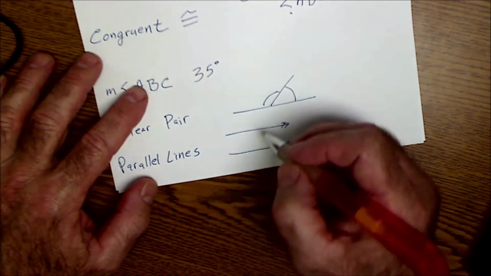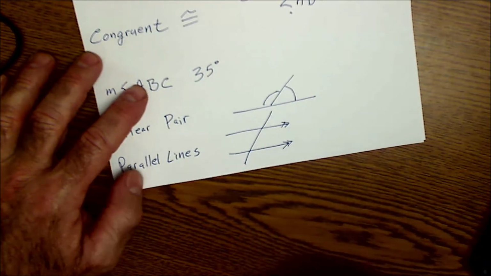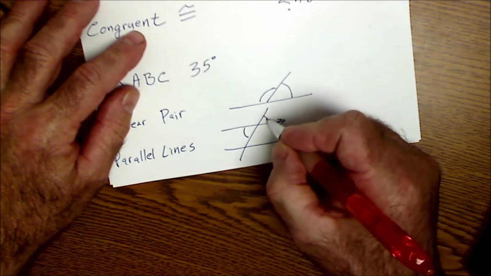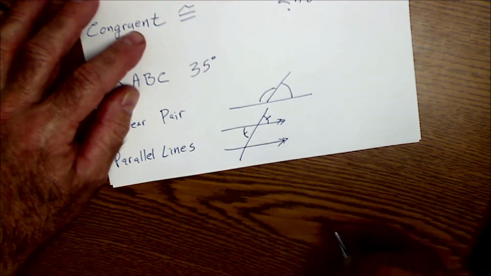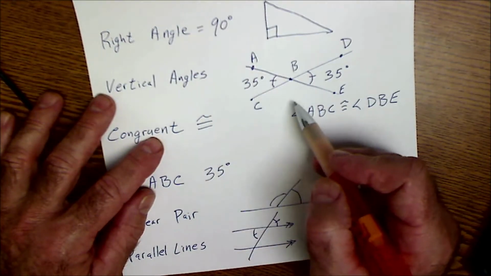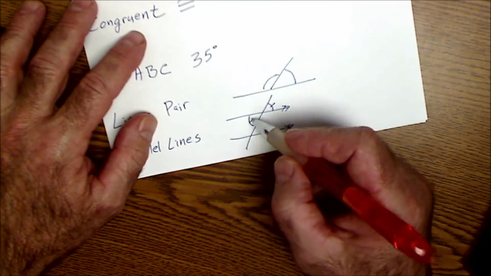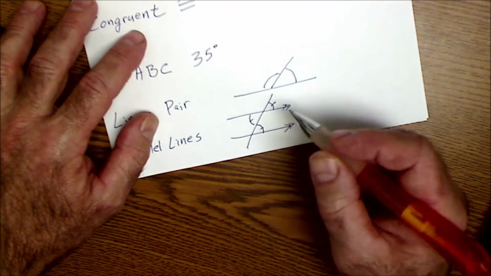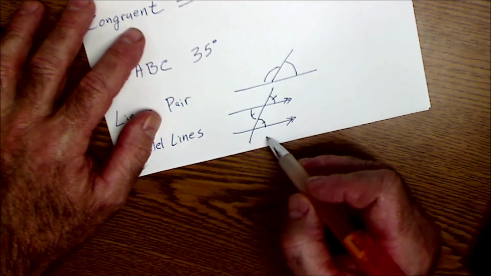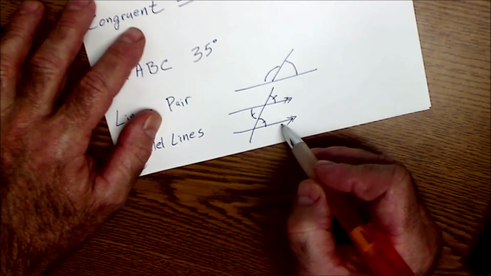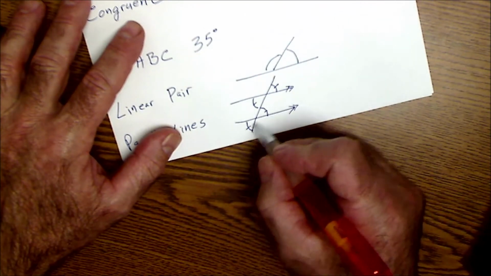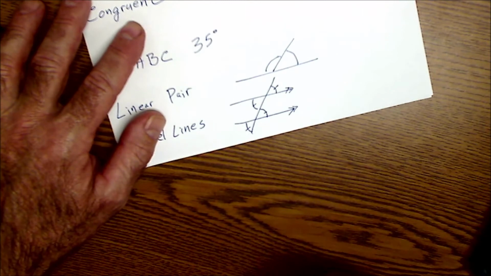And if I have parallel lines cut by a transversal, I have some cool properties there. This angle is congruent to this angle, meaning that they're the same measure. Those little tick marks mean the same measure, that they are congruent. They're congruent because of vertical angles like those two. But this angle is congruent to this angle because of alternate interior angles. Alternate part means other sides of the line. Interior because they're inside of the parallel lines. And then this angle is congruent to this angle, again vertical angles. So those four angles all have the same measure.